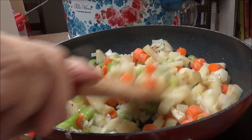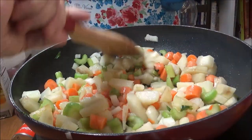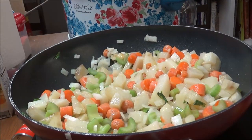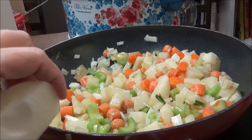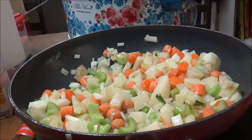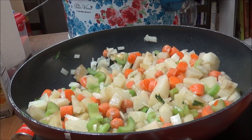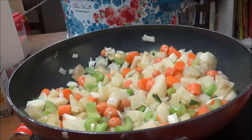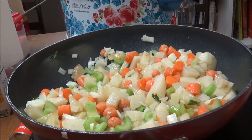Okay, so here's my vegetables that I'm just letting get soft. And then I'll put them in the thing. And I did put the other half of this onion in here, cut it up, because when I think about Kentucky Fried Chicken, or KFC, whatever, when I think about their pot pies, I don't think they have onions in them. I don't know. I can't remember. But, you know, maybe it'll be okay.